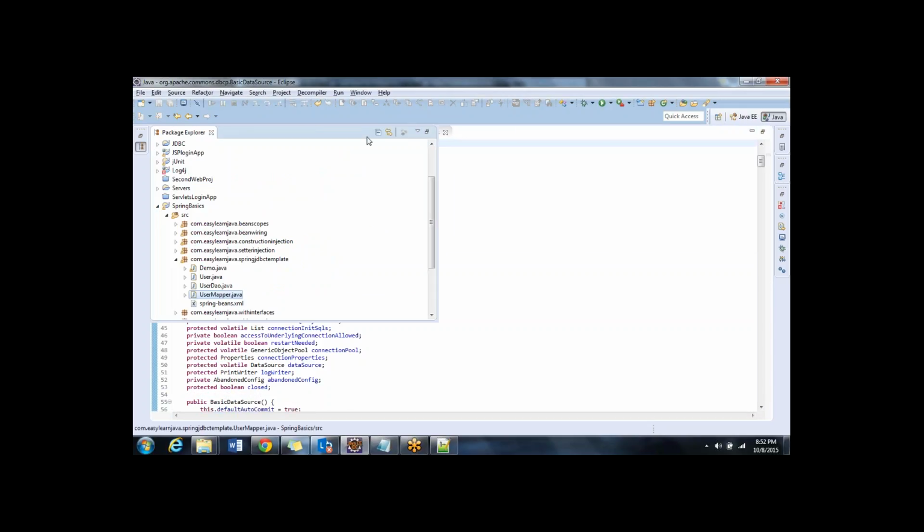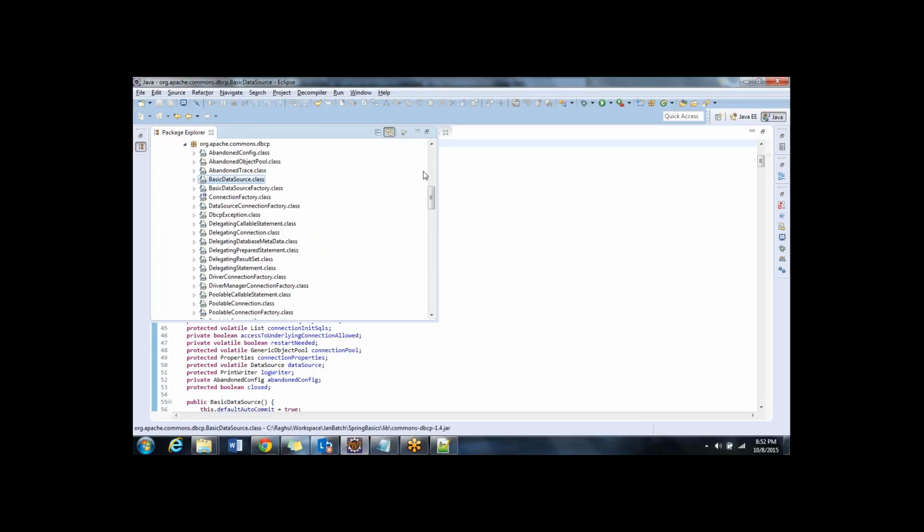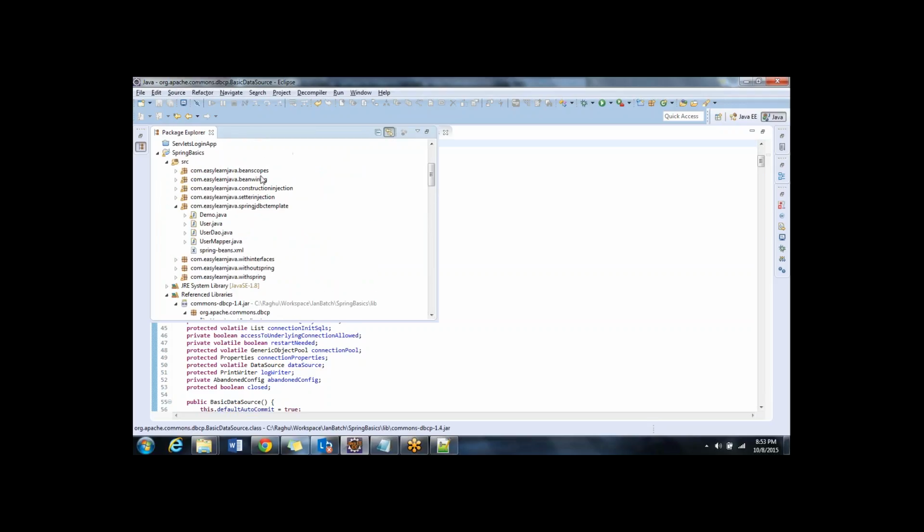Now the next thing that I would like to show here is, see here, in your project there is a specific jar that we have added, commons dbcp. In that commons dbcp jar there is a class called basic data source.